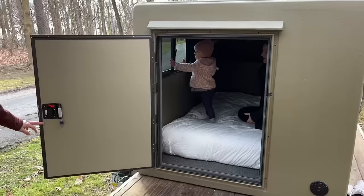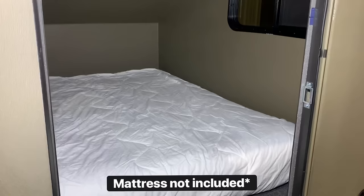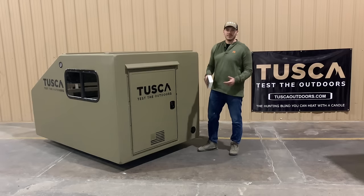You can fit a full size bed inside — it fits perfectly to sleep one or two with a mattress. Because of the material we use to build these, you can really heat it with just your body heat down into those really cold temperatures. We also put an electric port in it, so if you're near an electrical hookup you can run an extension cord and run an electric heater, or you can run a propane heater if you want to bring the heat up a little more.